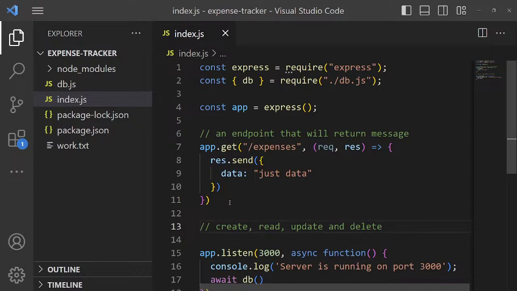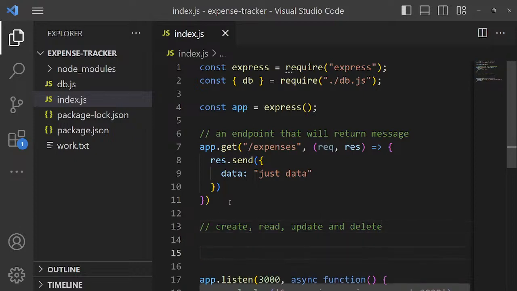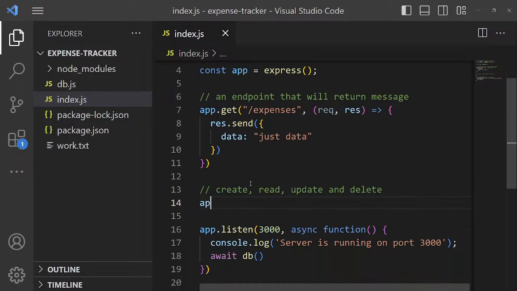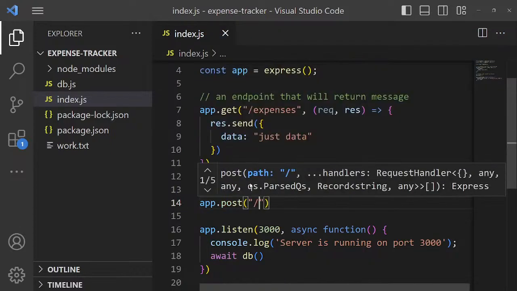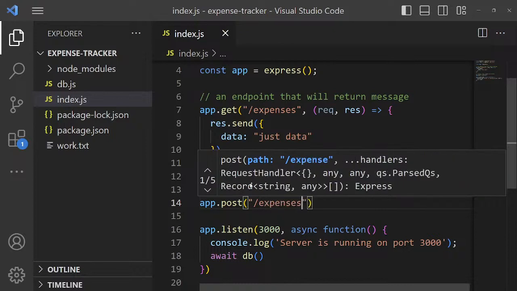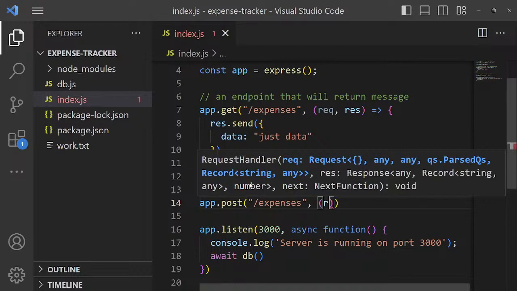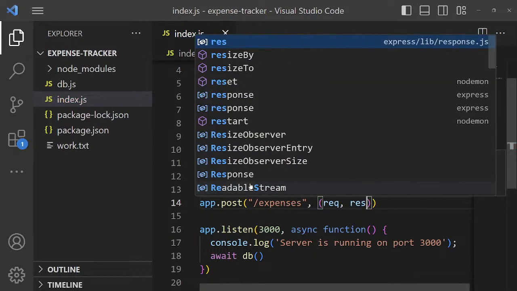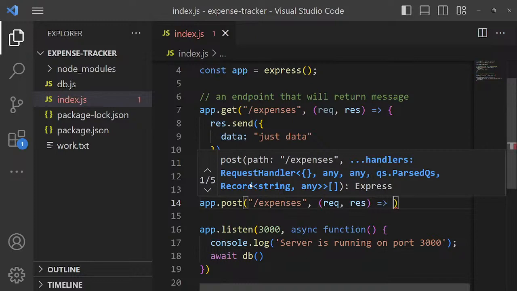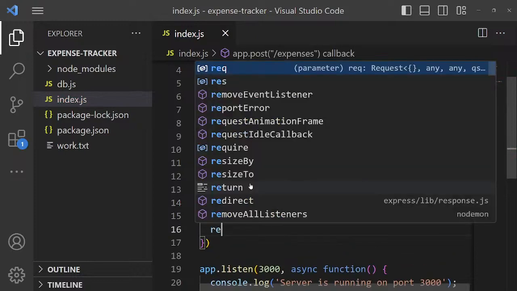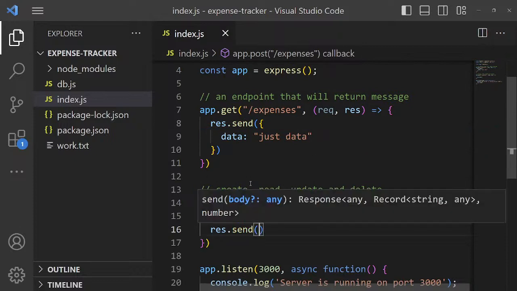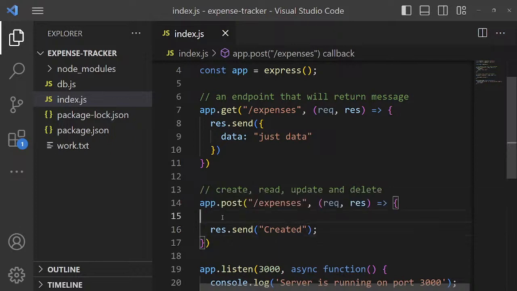What does that mean? It means that we will be having the method app.post, because we want to post an expense. So we'll use just this endpoint, expenses, but with post. We need the req and the res, the request and the response. For now, we'll just send 'created it'. So that's what we'll be using for now.